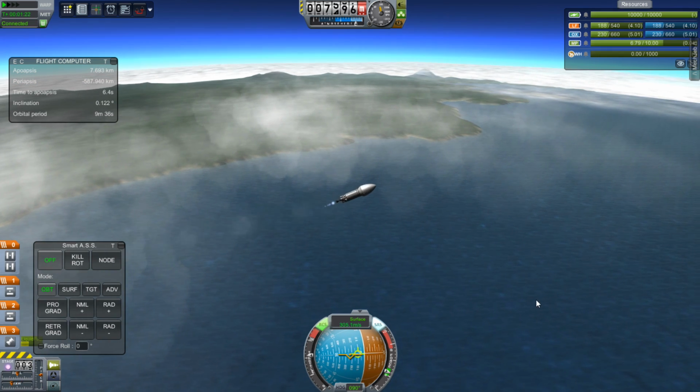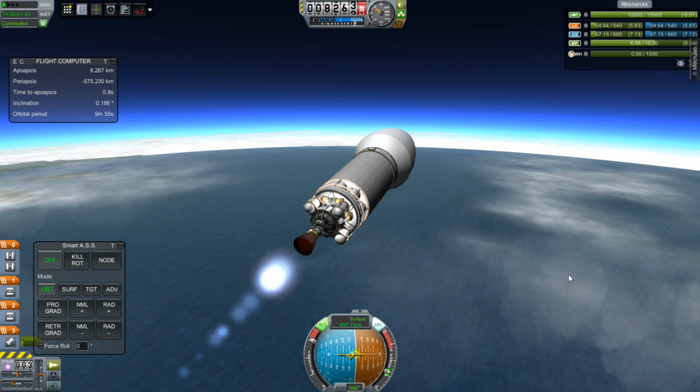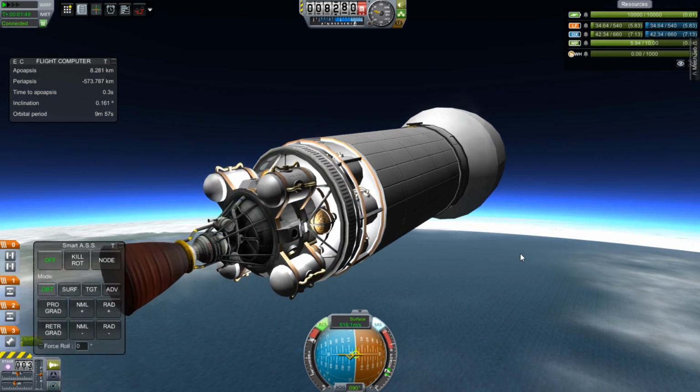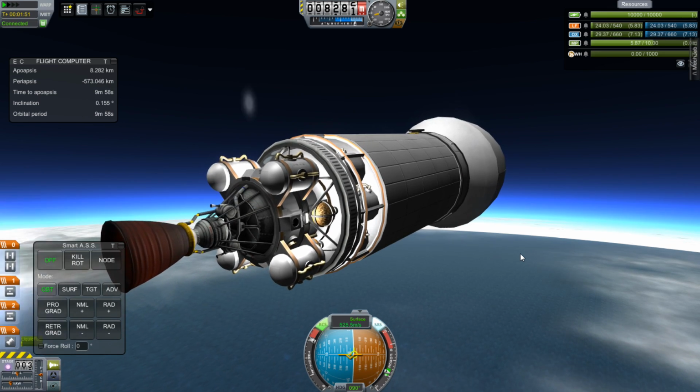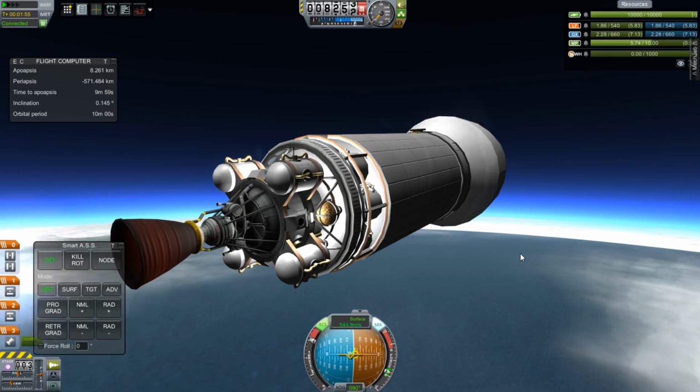So now we have it here flying out over the ocean. Like I said, it's been flying great so far, so I'm thinking I like it. Take a look at that. That is pretty cool. There's a little bit of shake in the engine right there, but that is looking pretty cool so far. I think I'm gonna like this one.